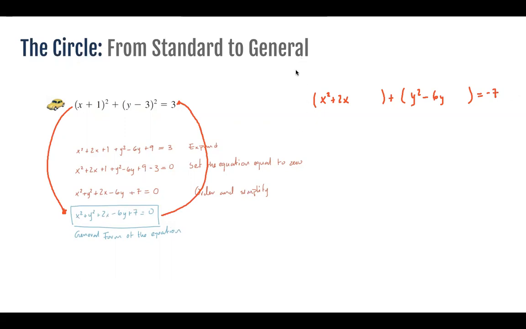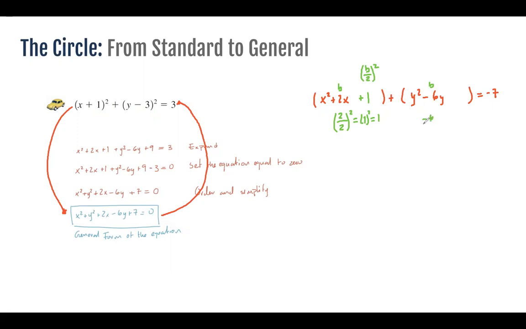And then it's about completing the perfect square trinomial. So I'm going to use the coefficient of the x term, I'm going to divide it by 2, and I'm going to square it. So that's going to be 1 squared. That's 1. If you remember, that term is basically b over 2 squared. So in this case, b is equal to 2. On the next one, b is going to be equal to minus 6.